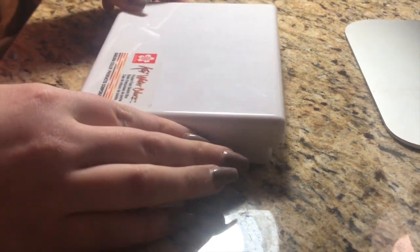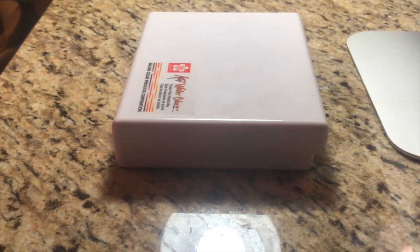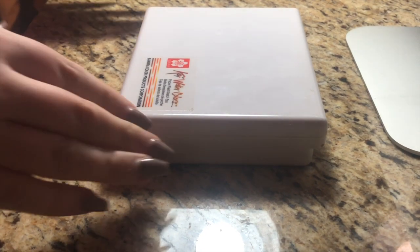First video, I'm showing my art supplies that I'm using in this video. Okay, so these are my koi watercolors. I got them at Michael's. They're nice. I like them.